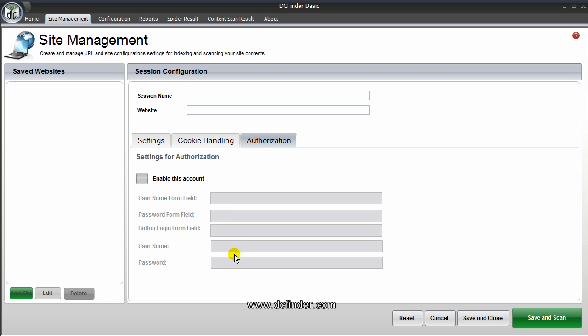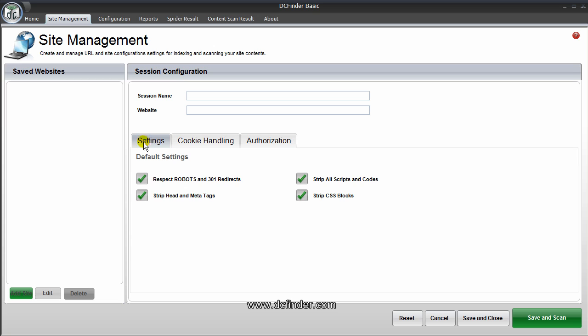You can still bypass a password if you like to. You can choose whether or not DCFinder should respect the robots tag or robots.txt and 301 redirects. But you cannot respect the canonical URL tag, and you cannot choose if we are going paragraph, sentence, or word-by-word content scan. And that's basically the only differences between those two versions of DCFinder.